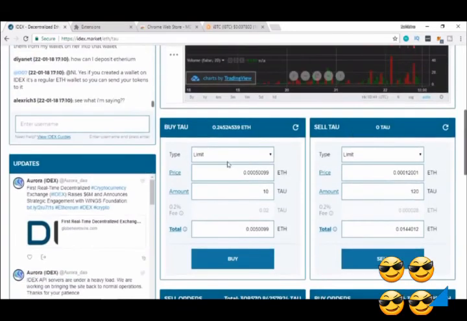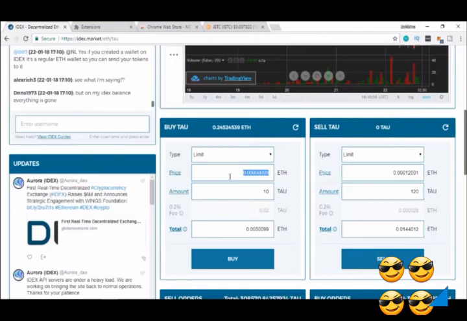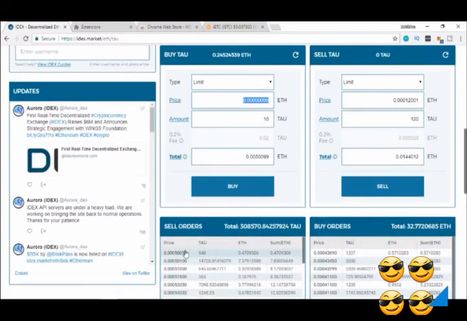So for instance, if I wanted to buy, you can see your fees here. This is 0.2%. So that's your fee. And also if you're selling, this is also your fees. So if I was to buy at this price, I'll click on this price, then I'll put how many I want to buy. Let's assume I want to buy 29. So this is what it's going to cost me to buy 29 lambda, for instance. So I'll just click on buy.